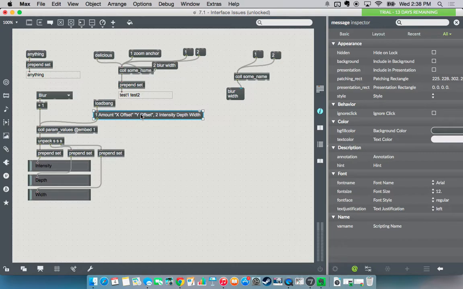Anybody else? You guys having problems? Go into your, double click on your param call. Okay, that's fine. Just click something there. It's not updating anything, huh?